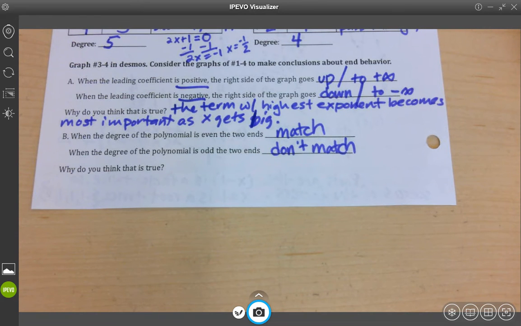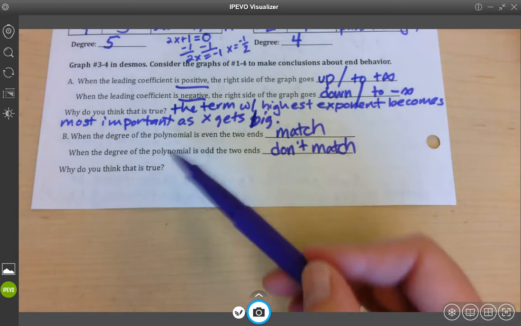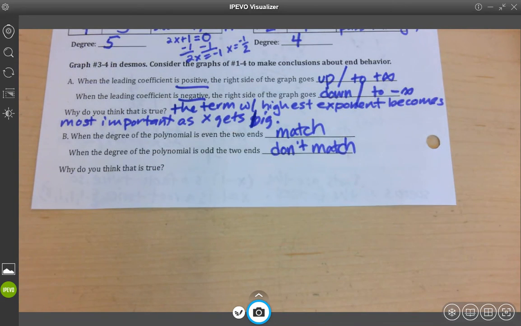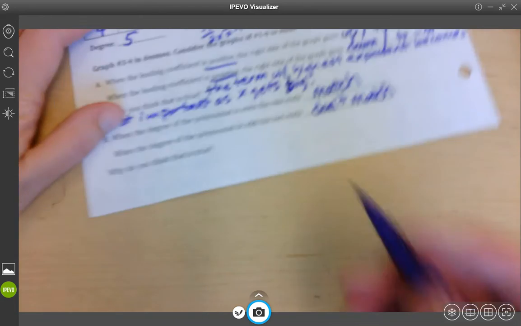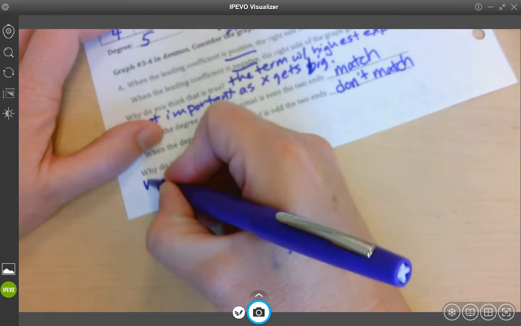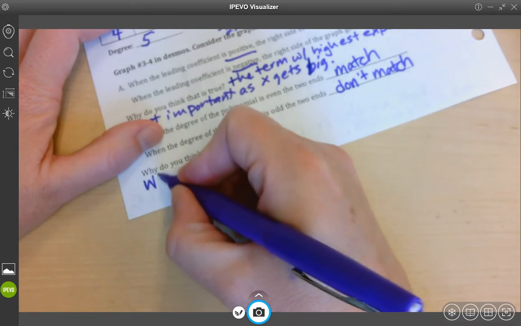All right, well, let's just think about the turning points, right? If the degree is even, we can have an odd number of turning points. So if I turn an odd number of times, I end up going the same way. Like one turn, right? They're going to be up and up. If you have 3 turns, you go the other direction, and then the other direction, and then back this way. So they'll be like up and up or down and down. So whenever you have an odd number of turns, you're going to start and end the same way. So I connected it that way. If somebody has a better explanation, please share it, because there are other ways of understanding it.